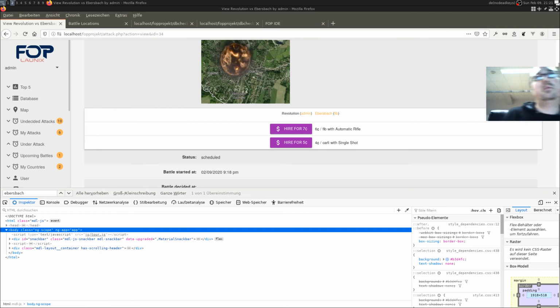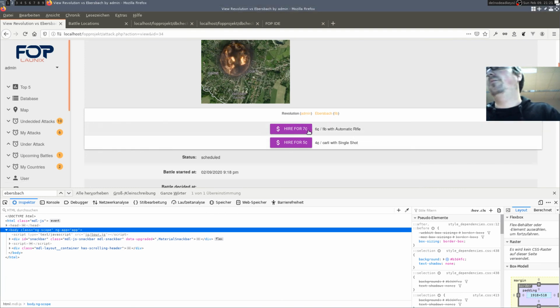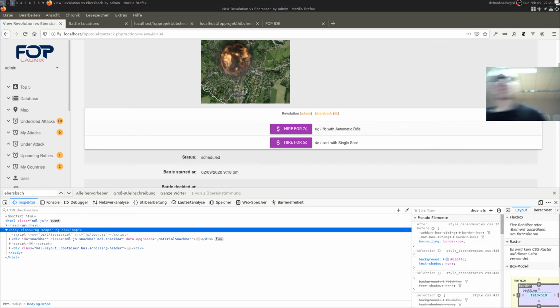We have to extract it into an Ajax refreshable part. Then we have to have a cancel refund if a battle is cancelled.